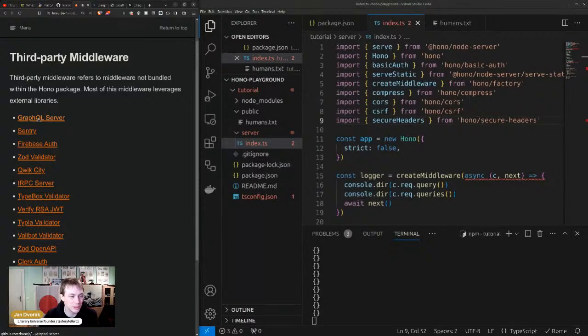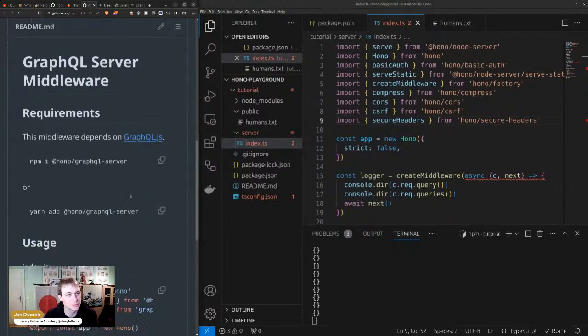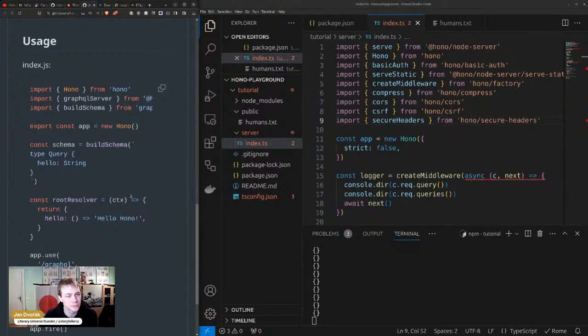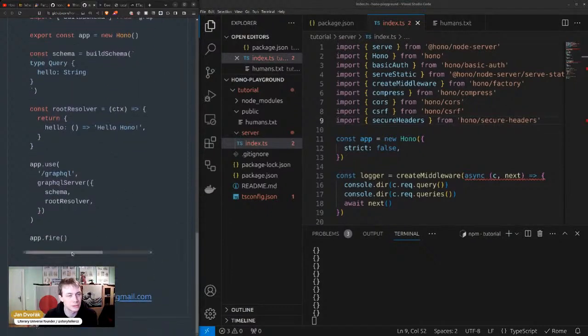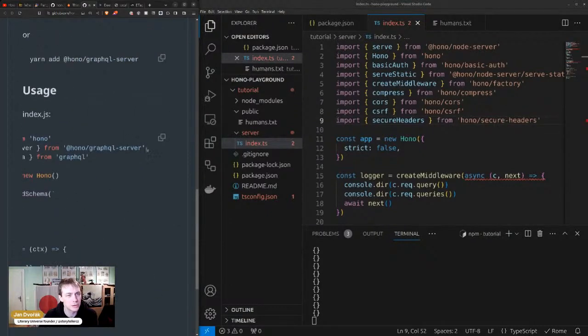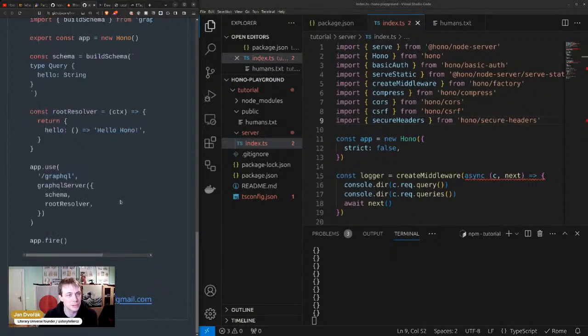And then we have other things. We have the official GraphQL server. I do believe there might be. So that's a simple one. Oh no, GraphQL server. Okay, so that's what's there.